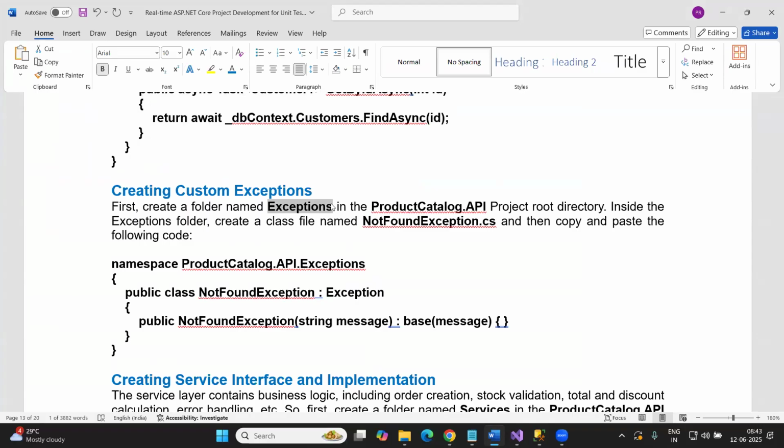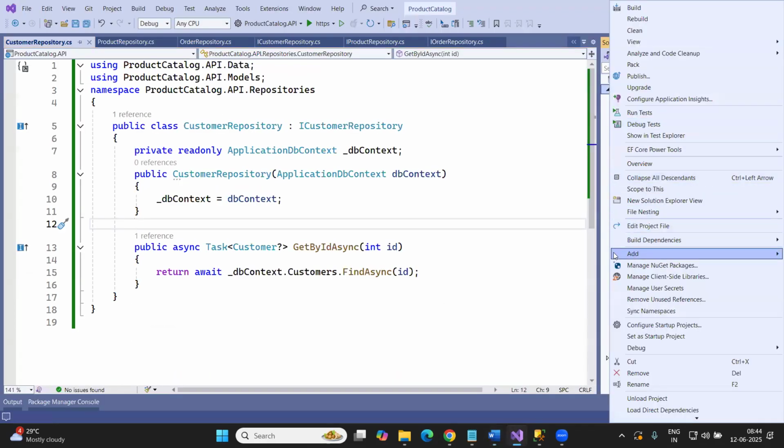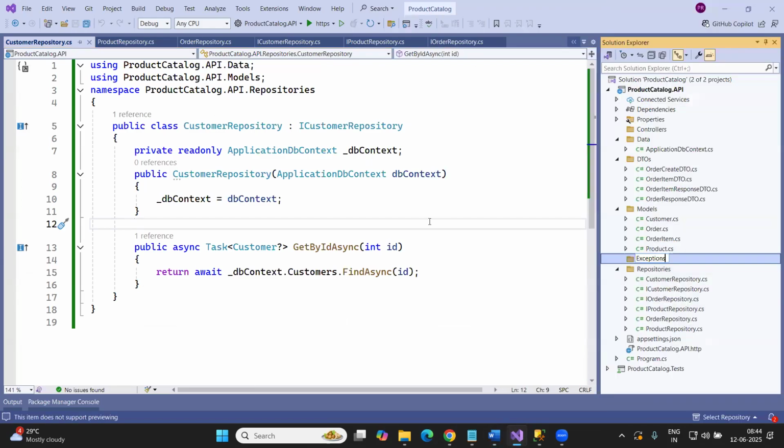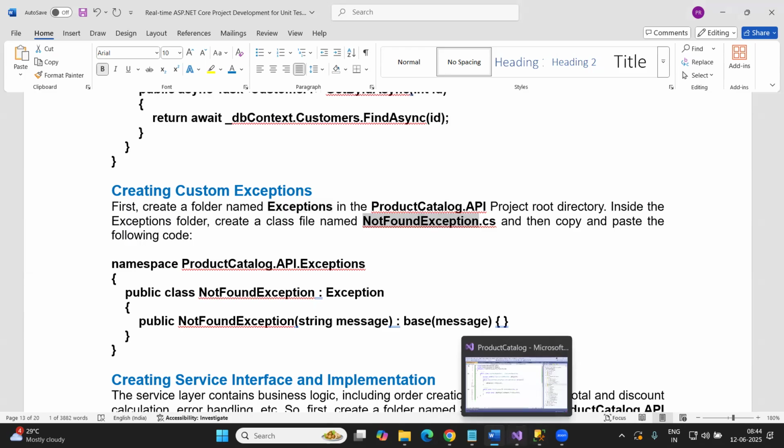Not found means product not found, order not found, customer not found. Whenever the product, order, or customer is not found, we are going to simulate a scenario by throwing an exception. So for that purpose, we are going to create a custom exception class. First of all, create a folder called exception, and inside this exception folder, we need to create all our custom exception classes.